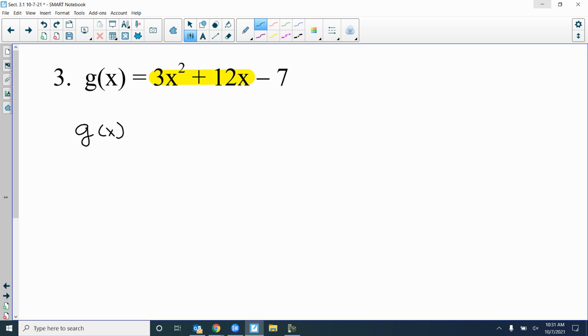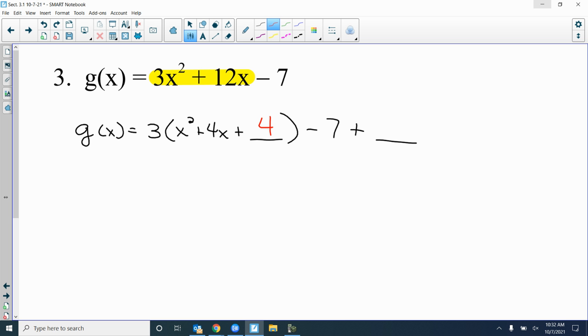So g of x equals 3 times x squared plus 4x. And then this is where we'll complete the square inside the parentheses. I still have this minus 7, and I'm going to have to counter whatever I add to this. Okay, counter that. All right, it happens to be the same, daggone it, but what's going to be that number that goes in there? Half of 4 is 2, 2 squared is 4. All right, now, what goes with my second one? And it's not negative 4. Maddie. Positive. It's not positive 4.